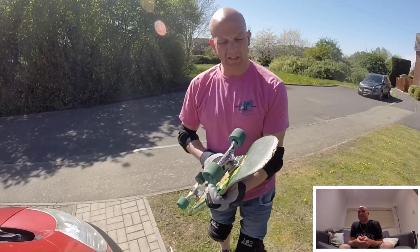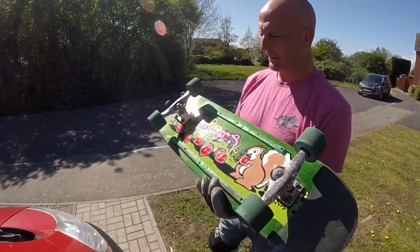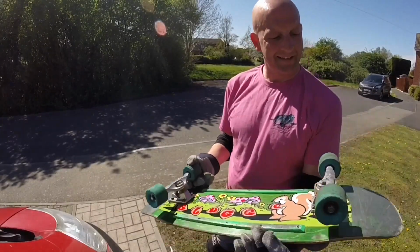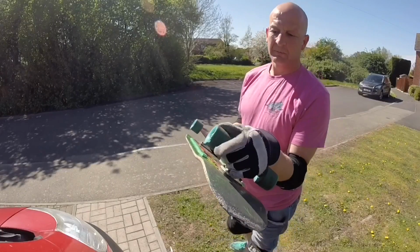Looking at the board, the tail trucks. Probably got a week left in there, I reckon. Something like that. Wheels eaten on all sides. Gotta ride the soft ones though. Gonna have to buy some more this week.